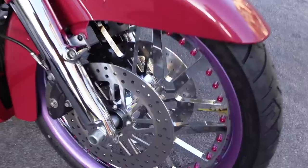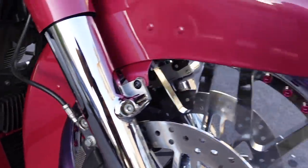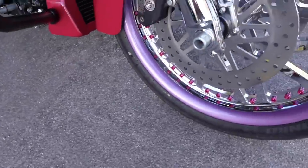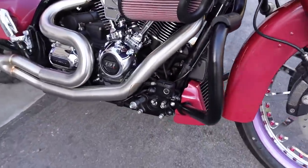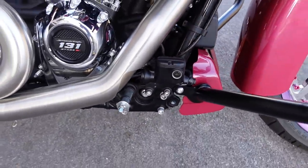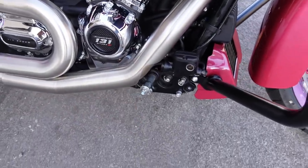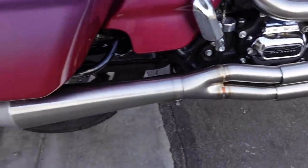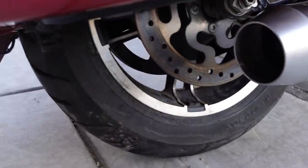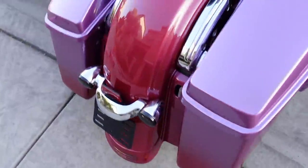This thing is looking great. I'm loving them front wheels on this joint. Looks good. Got our crash bar on there. We just need to put our floorboard and our brake, get a new rear brake master cylinder there. We got our exhaust on there, big 131. Looking all good. Now, we didn't put our rear wheel on there yet. We'll do it later on today or tomorrow for sure.